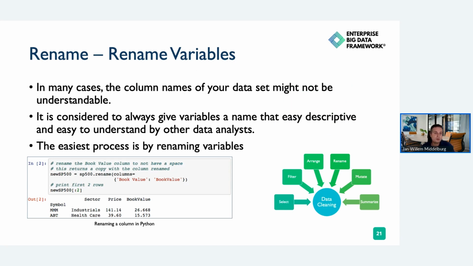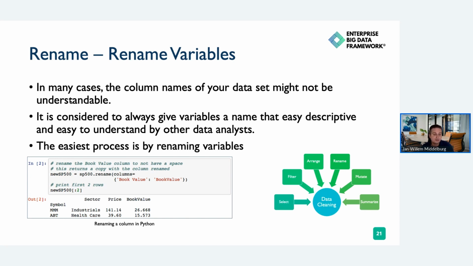Good, then let's move towards the rename operation, and with renaming we will look at renaming column variables. In most data sets that you will encounter in practice, you will see weird descriptions of columns. You might see inconsistencies between the different column names. And you will have different ways in which, for instance, column names have something which is non-descriptive of what is actually in the column itself. So it's generally good practice to standardize this.